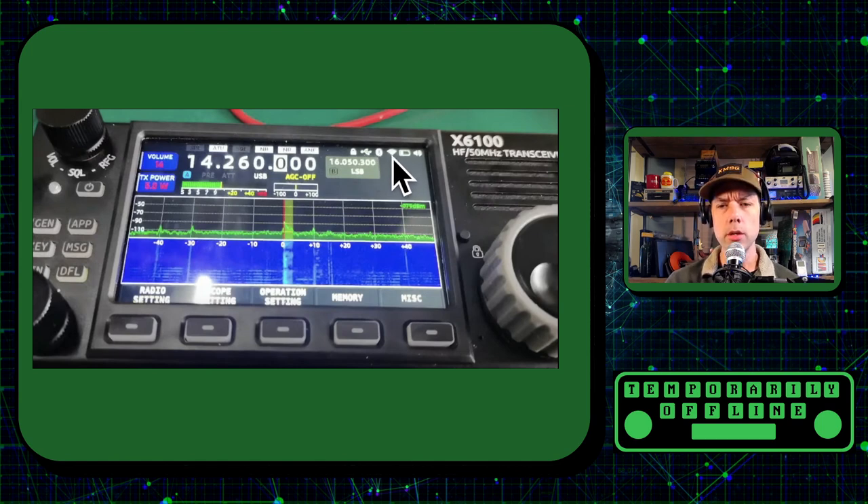We also see Wi-Fi here. The ICOM 705 does have a full audio chain out on Wi-Fi as well as frequency control, and I would expect something very similar from this product, along with a battery display and internal speaker volume. But more than just these icons, this looks very much like what you'd expect on an Android display. We thought it ran Linux last time, and now I have an even better opinion that it runs a certain flavor of Linux — and that would be the Android flavor. I'm liking what I see here.